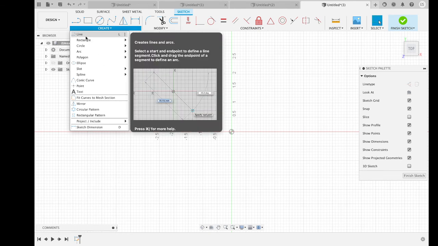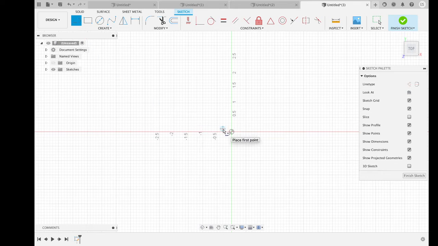You can press L or click this menu, then we start the line. Line is basically just drawing a line. You can keep moving your mouse and draw. While you're drawing lines, you will see dimensions here.